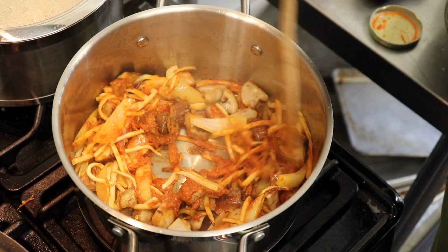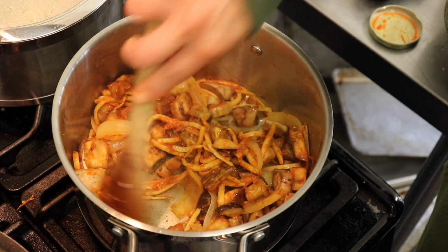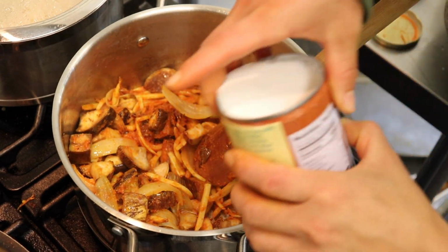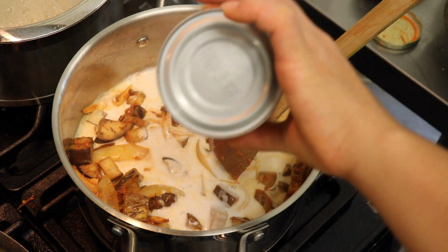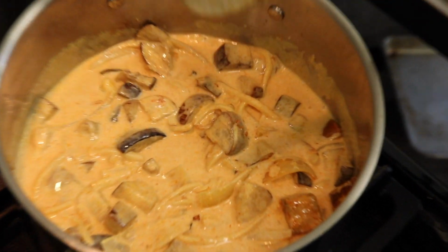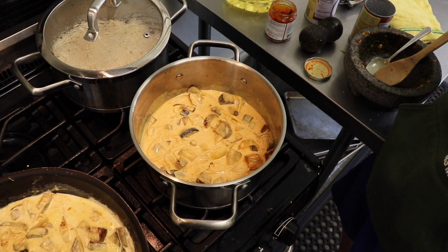So this curry paste is less chunky than ours, as you can see. And so it really quickly is coating all the veggies. So I'm going to pour the coconut milk in now. So look at that. 2 curries, same veggies.